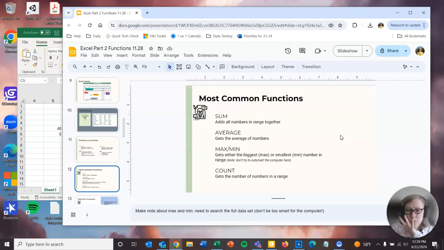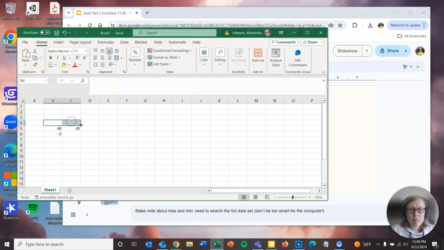I put them together because they're pretty similar: either get the biggest number or the smallest number. And then count gets the number of numbers in a range. So if I had the numbers 3, 5, 10, and 8, and 1.